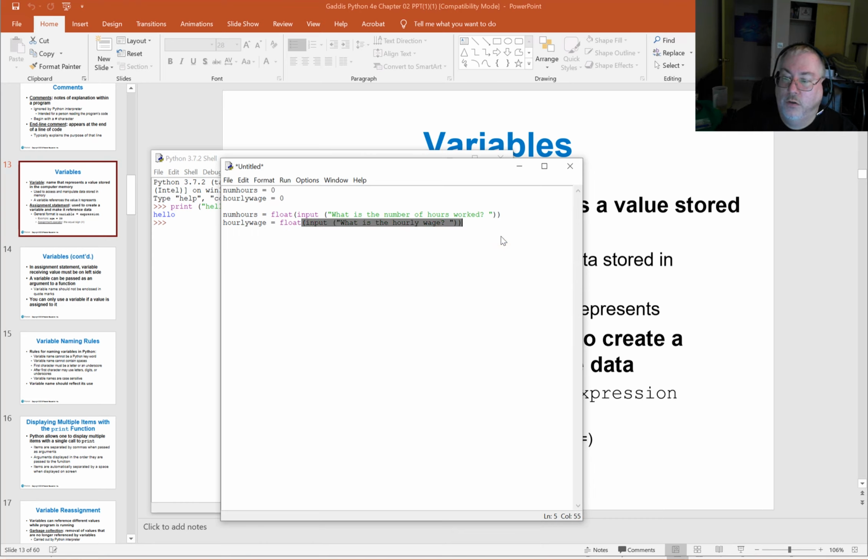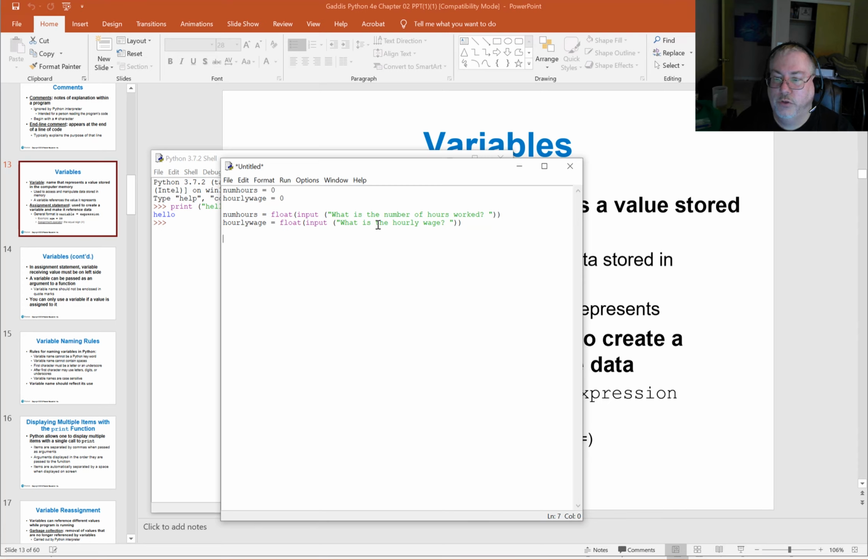And we need just as many opening as closing parentheses for our line, and this is the proper syntax to do it. So you're going to ask for input, what is the hourly wage? And you need a parenthesis before that for the floating point to make sure it becomes a floating point and stores that information inside hourly wage.